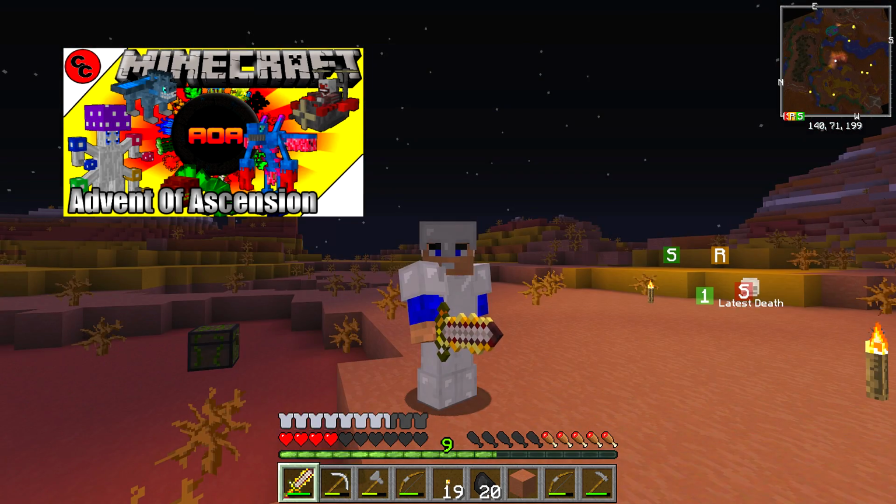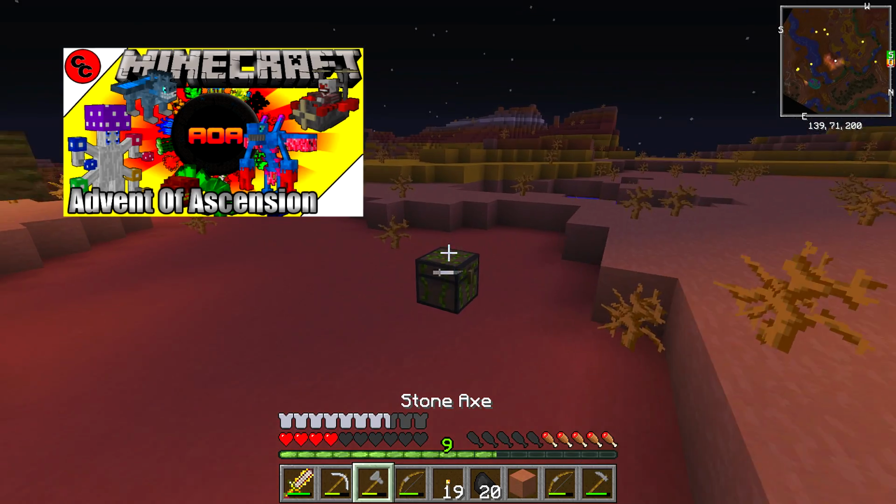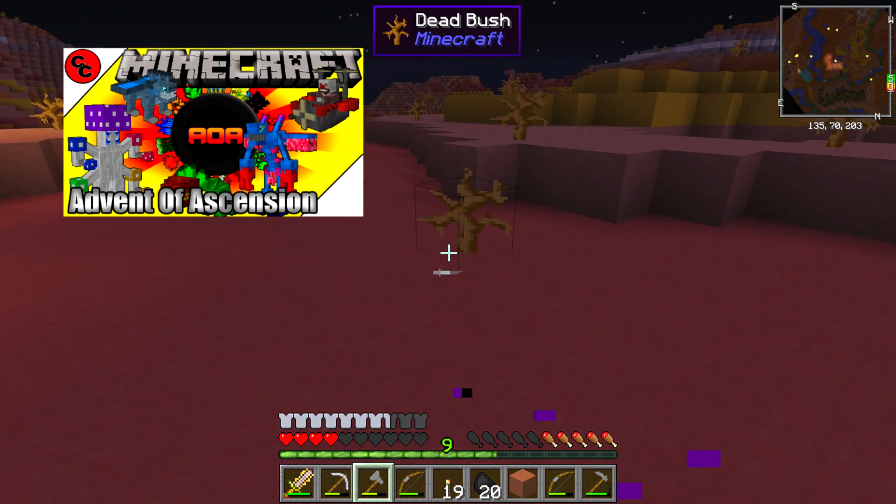Not one of them useful items there. Bye. Right, I'll tell you what we'll do though. I'll take this with us. Cool looking chest. Boom, baby. We'll have some of that.